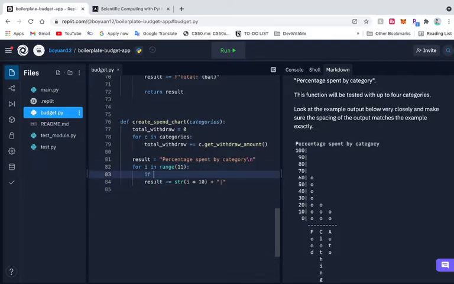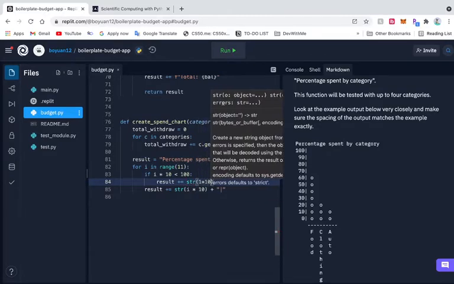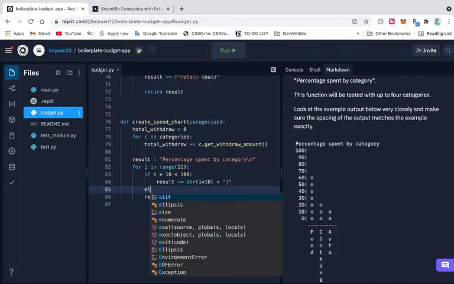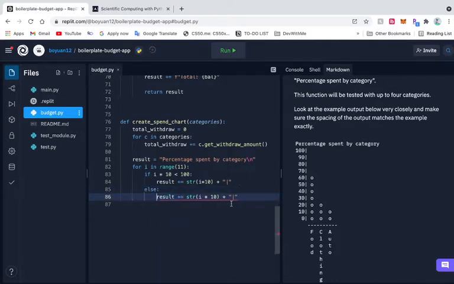So here we're gonna say if i times 10 is less than 100, we're gonna say result plus equals str(i times 10) plus this vertical bar, else do this. Cool.